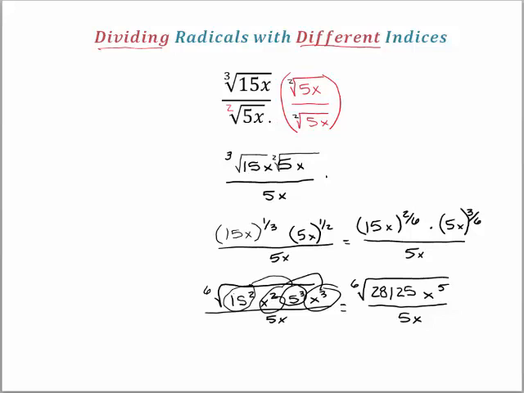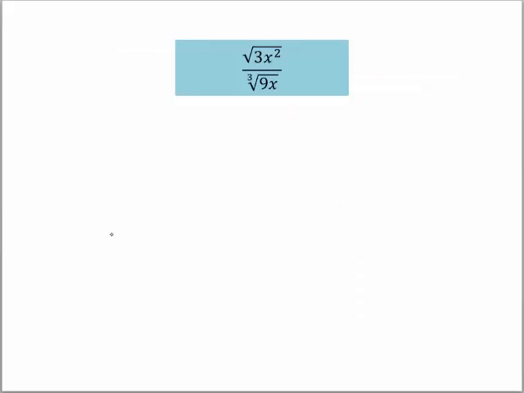With different indices, you have to rationalize the denominator, and then you've got multiplying by different indices — that's what we did earlier. Think you're ready? Try this one: rationalize the denominator. You need two more nines and two more x's in order to take this out. Then you'll have the 3rd root and the square root — change them into exponential form, find the least common denominator, and back to radical form. Stop the video and try that on your own. Thank you very much. Hope you enjoyed this lesson. Hope to see you in the next video. Bye.